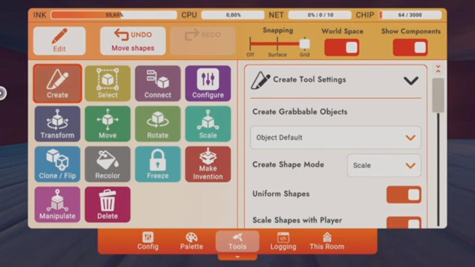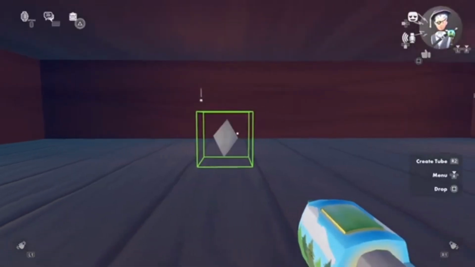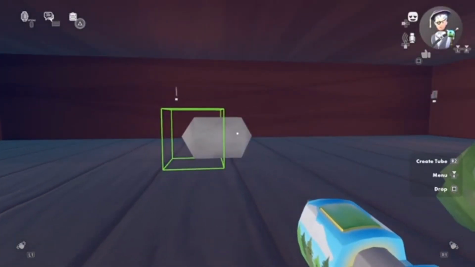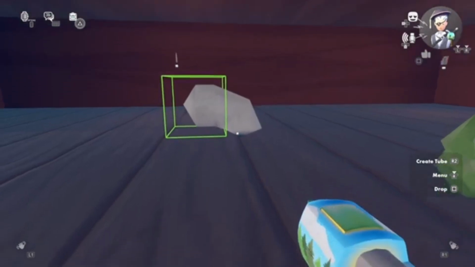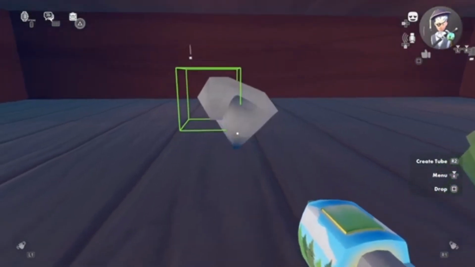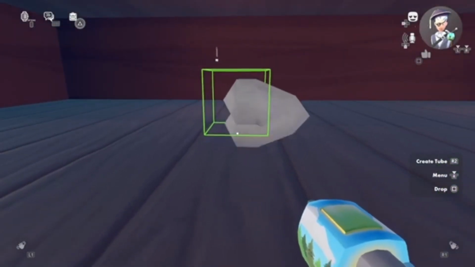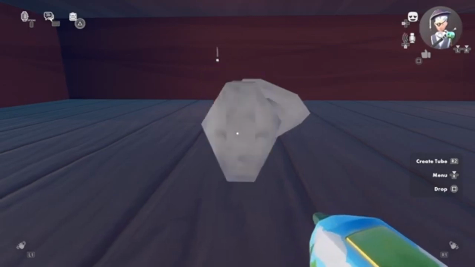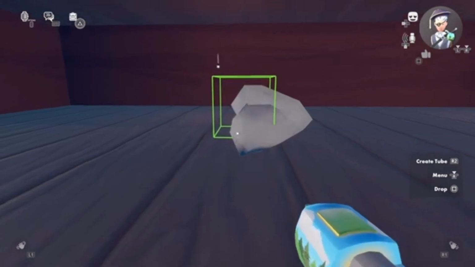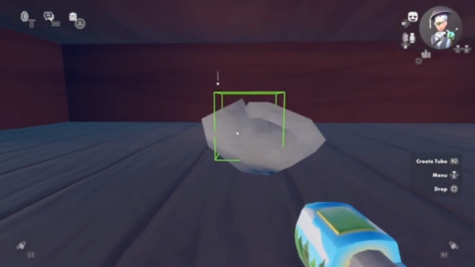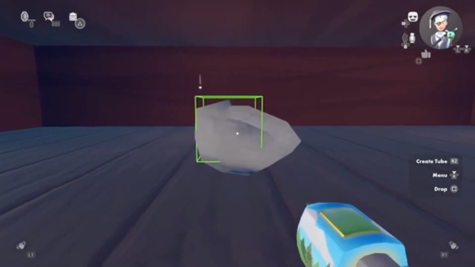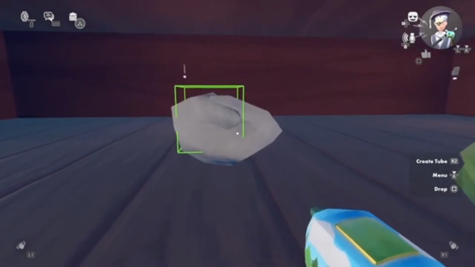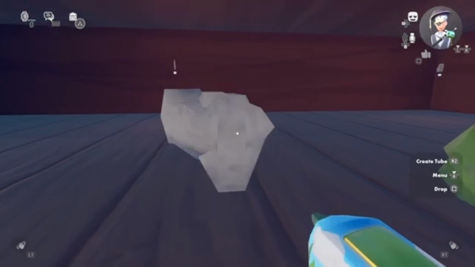We pick our create tool, do the same as the bush, connect it like this, then connect this in here. It doesn't have to be in one height and one line. We can go a little bit up, a little bit down, forward, backwards. So we have this shaped stone.